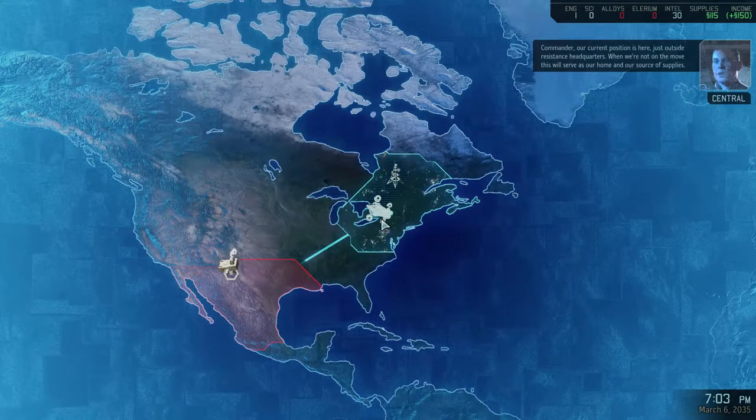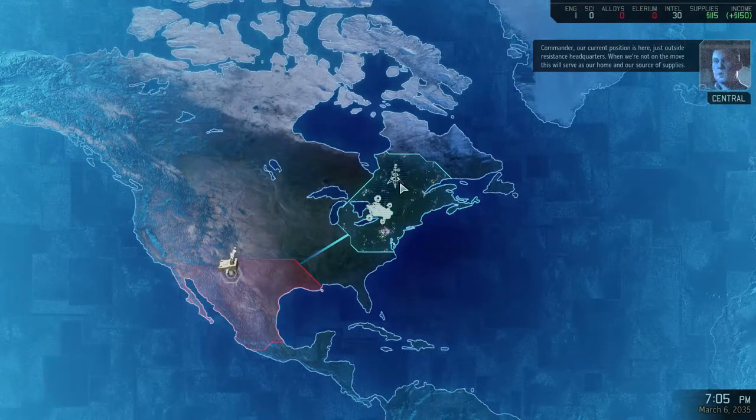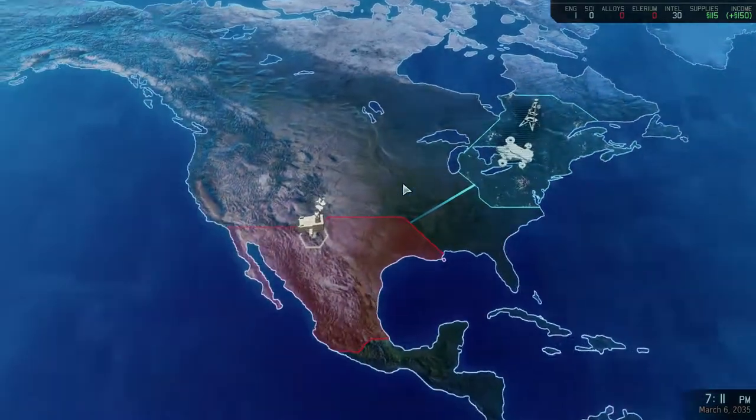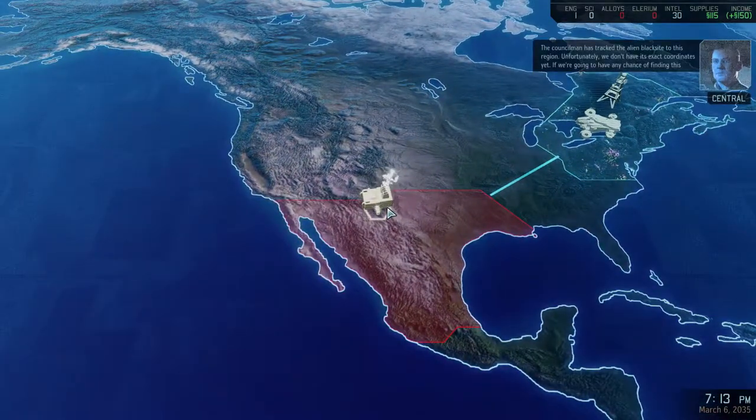Commander, our current position is here, just outside Resistance Headquarters. When we're not on the move, this will serve as our home and our source of supplies. The Councilman has tracked the alien black site to this region. Unfortunately, we don't have its exact coordinates yet.